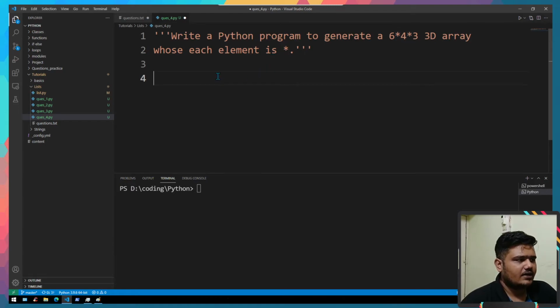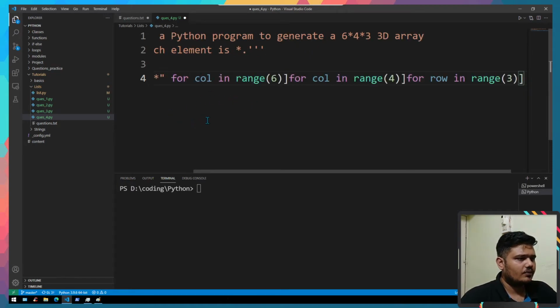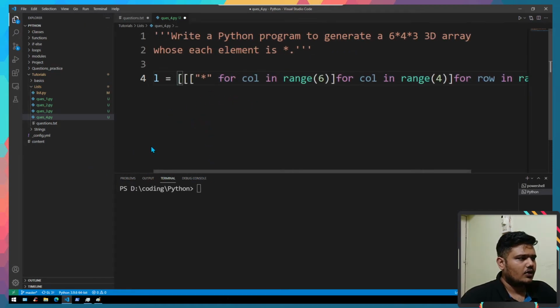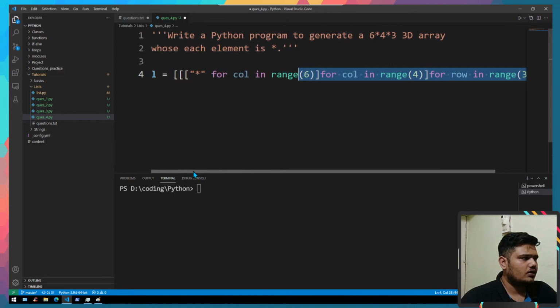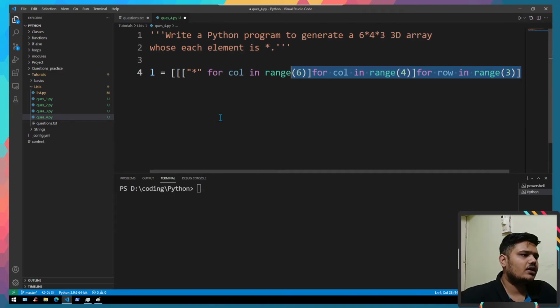So for that, see, now there is something which will be very new to you, right? So I'll quickly go ahead and, so this is the logic that we are going to put to make a 3D array.